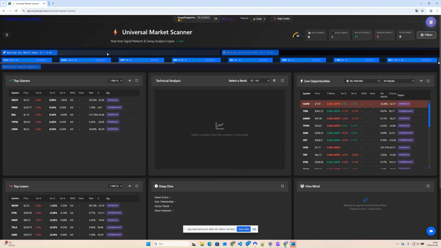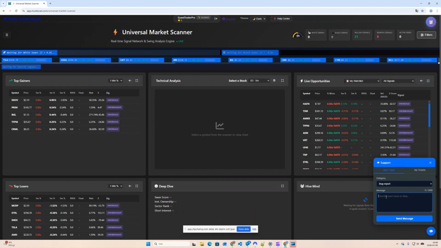But if you don't find it there, in the bottom right corner you will find the support center where you can put in some text and choose a category to get some help or report a bug, a feature request, or a billing question, or how do I do stuff, or other.